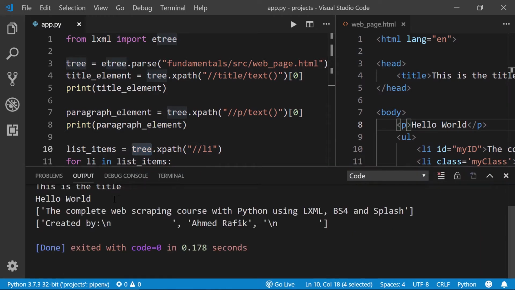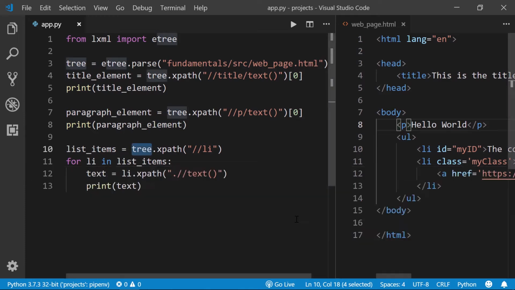So for instance, we do have two lists, right? The first one only contains one item with some text, and the second one does contain three items: created by, my name, \n, and some white space. Now what I want to do is to get rid of this extra white space and the \n characters. And because we do have lists, we can use a method called map.